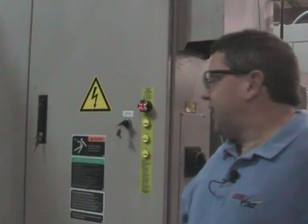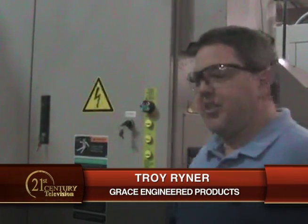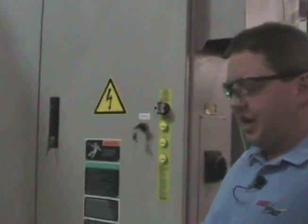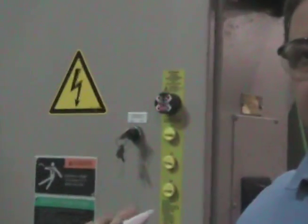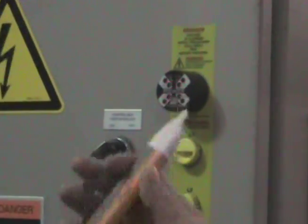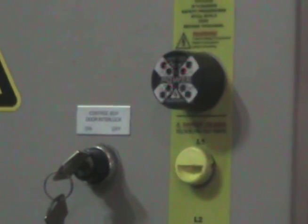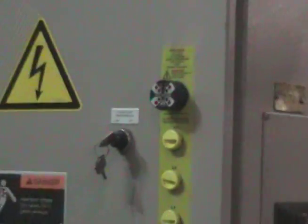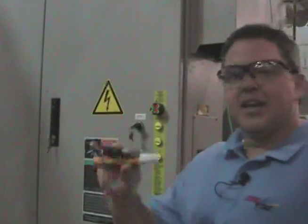So we're going to demonstrate the use of the Voltage Vision Check Volt combo unit in a mechanical lockout tagout procedure. Essentially what the electrician is going to do, they're going to walk up and verify that, first of all, we do have some live voltage here. We've already checked our light pen to a light source. We can see that our Voltage Vision unit is giving us indication of live voltage in the panel, but we're going to double check that with our light pen, our tick tracer, whatever nomenclature you would like to use. In this case, like I say, we've already tested this to a known source.